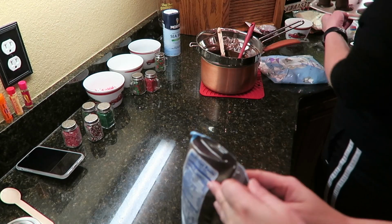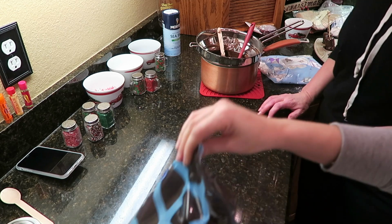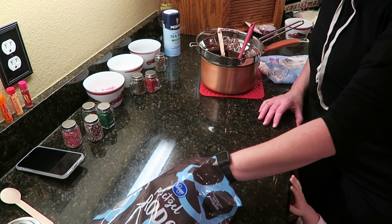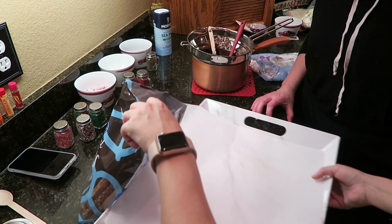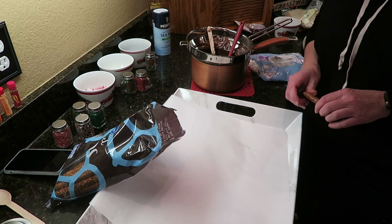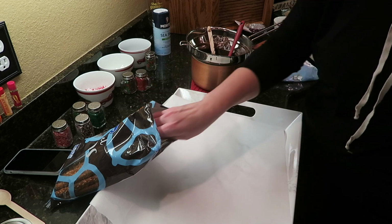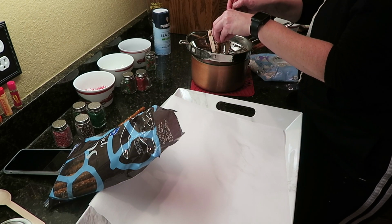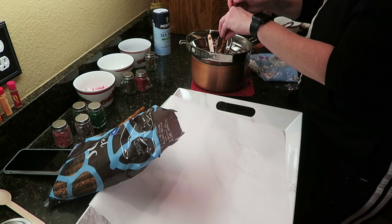We made chocolate dipped marshmallows using the cake pop sticks from Amazon. And then we also made some dipped pretzels, and we just dipped those in the almond bark and rolled them in some marshmallows and peppermint just for a different variety.